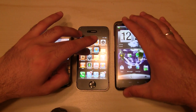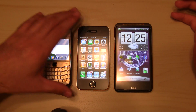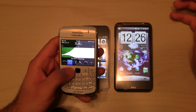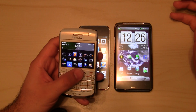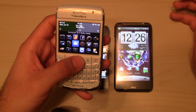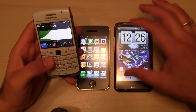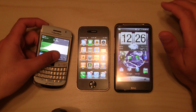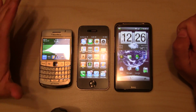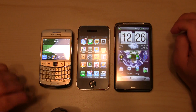iPhone doesn't have the live widgets yet. There's talk that iOS 5 will get the live widgets, but nothing's confirmed yet. The Blackberry does have live widgets. The main thing that I use the live widgets for on the Blackberry is the weather application. So that's a weather application I have there, so that it's always there, always updating what the current weather is. So that's definitely pretty cool. It's not super advanced like the Android's live widgets. Hopefully on the next Blackberry update we're going to see some more live widgets and a little bit more advanced as far as the live widgets go. So that's really cool as well.